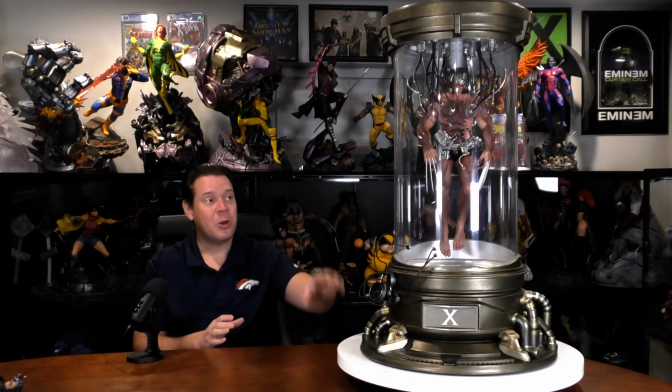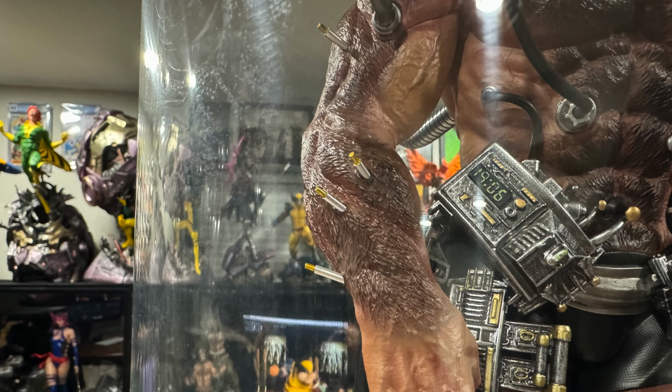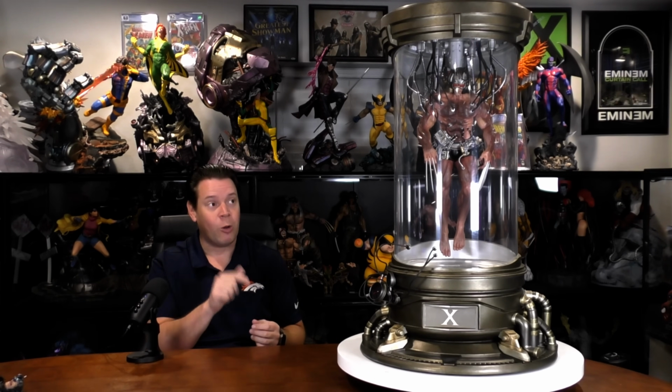Then the third thing, he had all these holes in his body, which I didn't even notice when I was putting him together. So I put him in, and then I found this little bag of cartridges or something, and I figured they went in the holes. So two different times I took him back out of the capsule, and Mrs. X and I used a flashlight to insert these in as many holes as we could.